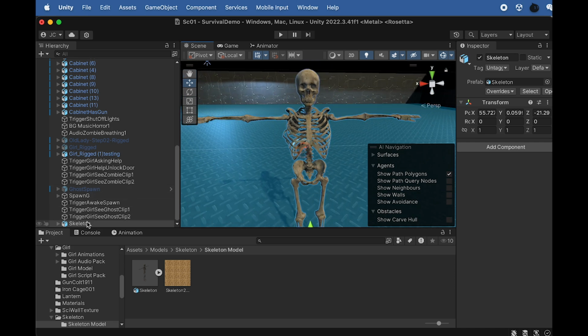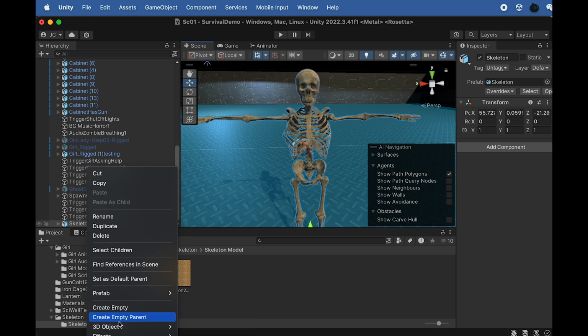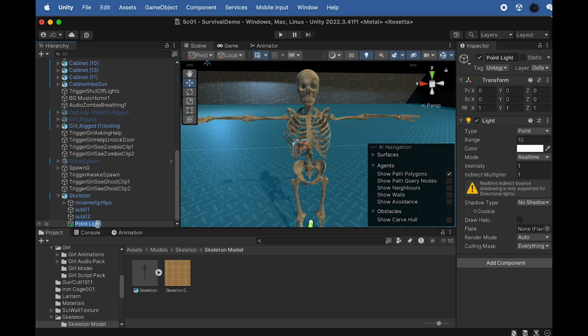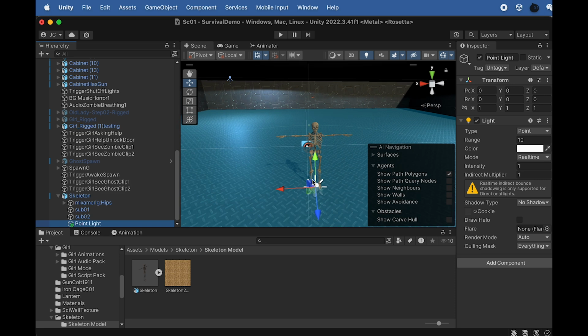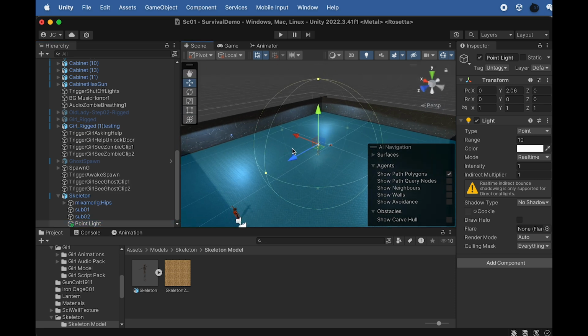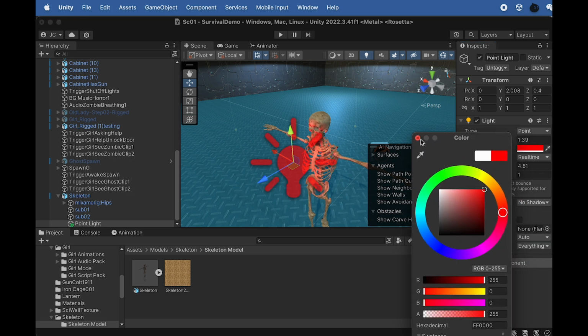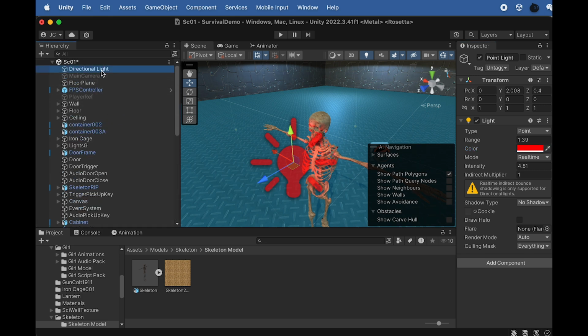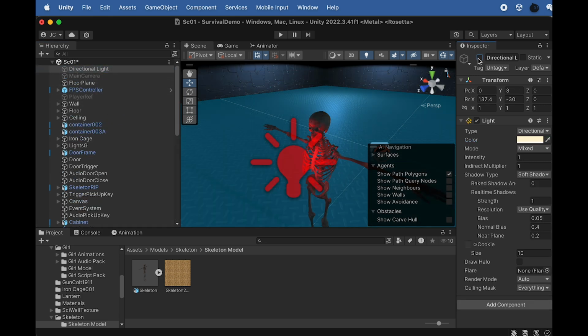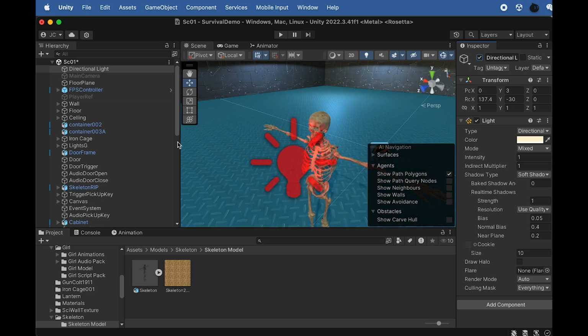I want to add some scary lights on the skeleton. So here I'm going to right click on that and create a light, a point light. It's been cut off in the recording, but right click on that, you will find light, point light. Okay, so for the point light, I'm going to bring it closer to the character's face and change the range, make the range small, just enough to illuminate the skeleton, and make the intensity higher. And I want to give it a red color. And if I hide the directional light, for testing purposes, see, this is how it looks.